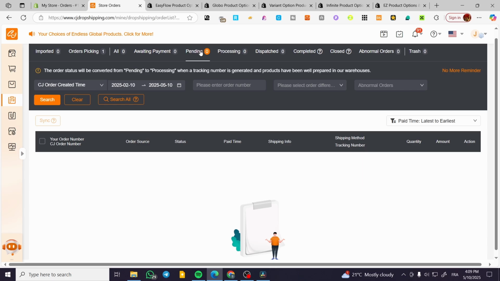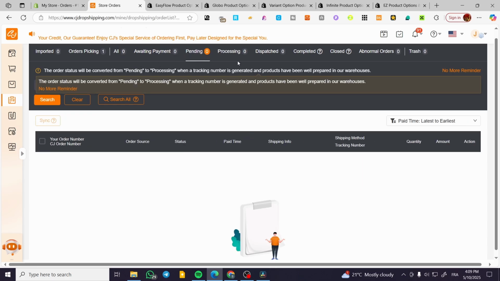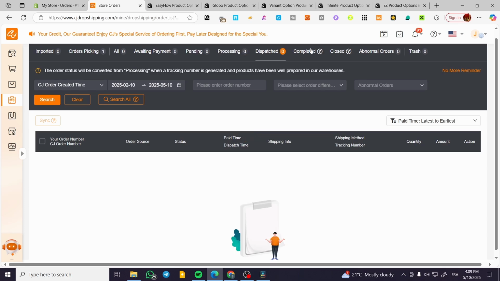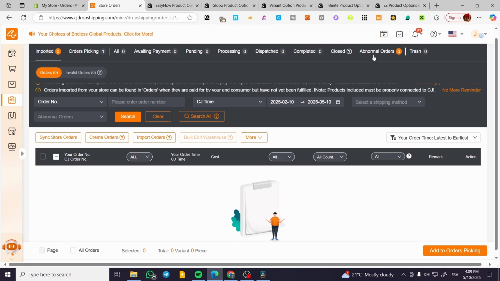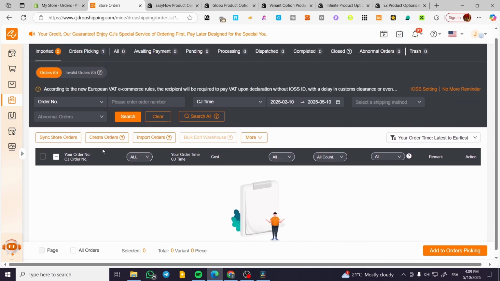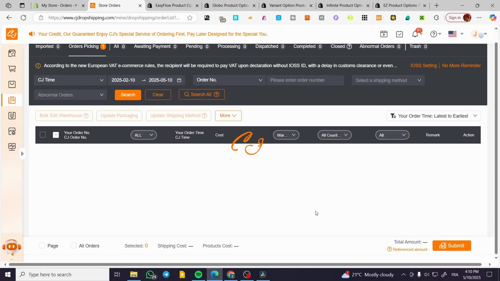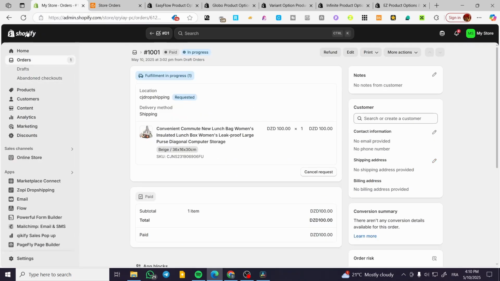So now we're going to find it, after we have validated the payment, sent to pending. After that, the processing, dispatched, completed, and so on. So it is going to be a chain of processes that will be done automatically. From here, it is going to be manual. From here to there, it is going to be automatic. For the trash, you can go ahead and trash it manually, or it is going to be programmed.